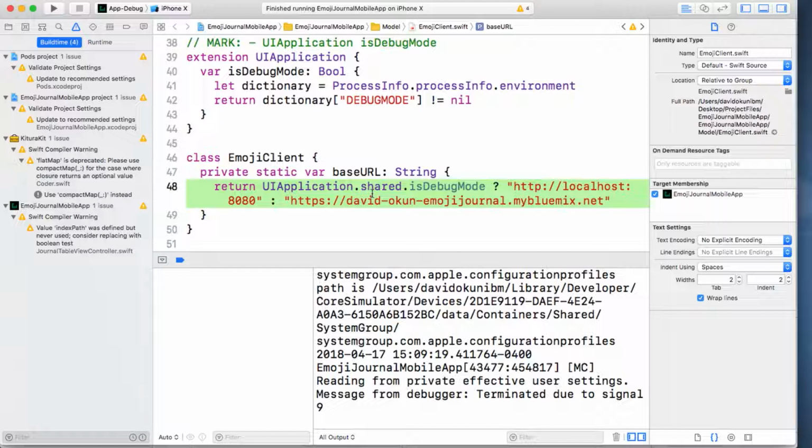First, you're going to add 3 static function signatures below the declaration of base URL.